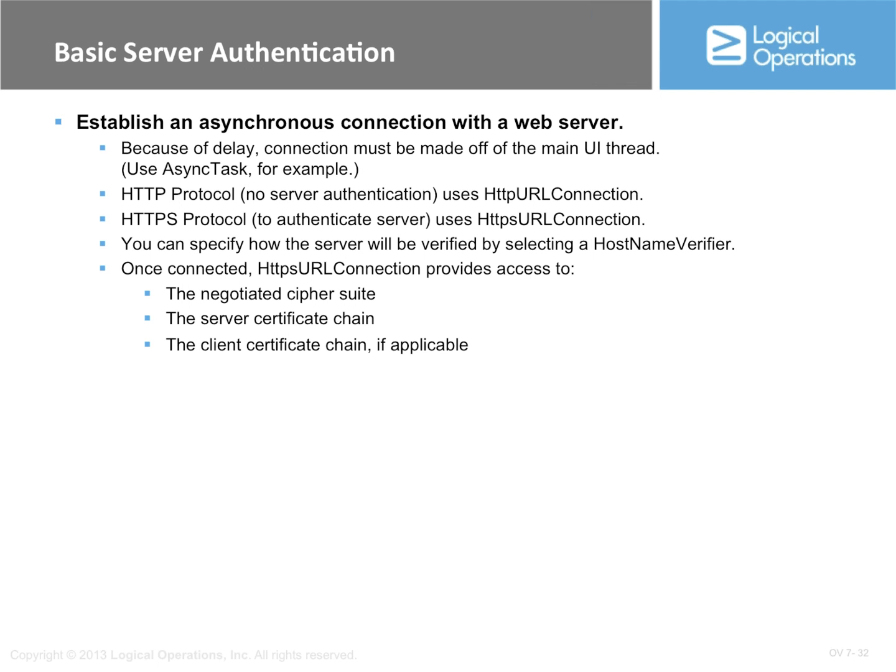By establishing the asynchronous communication with that server, first, obviously, it's going to call through the clear text port because that is the default, the HTTP protocol. It's going to use HTTP URL connection as the call or the instance to initiate the connection. Then it will switch to HTTPS URL connection once the client server negotiation begins. Once that negotiation begins, it will go through its validation steps by receiving the certificate from the server side. You will check the validity of that certificate and the trustworthiness of the chain.